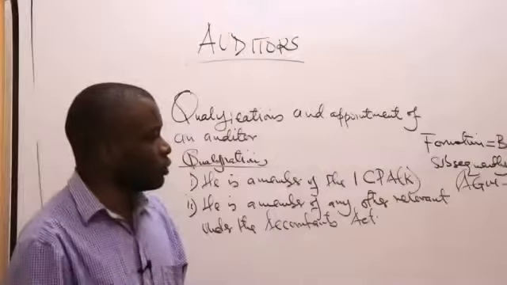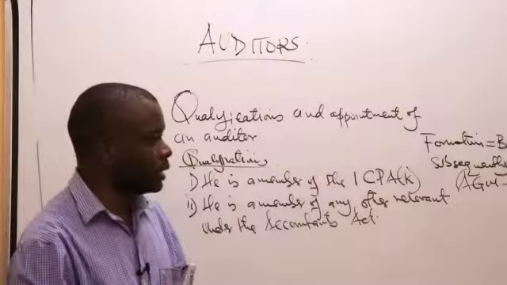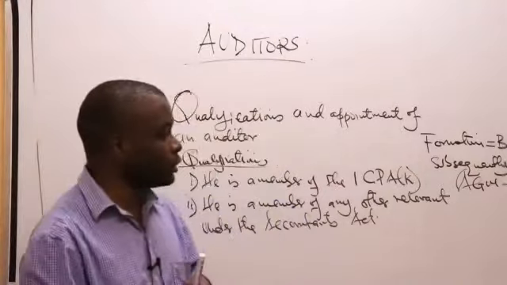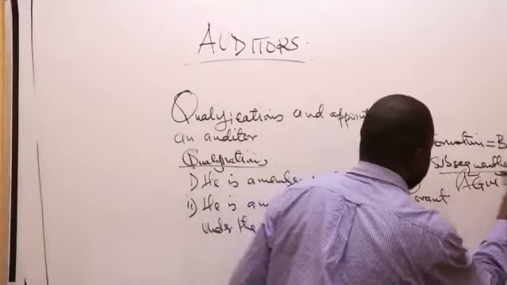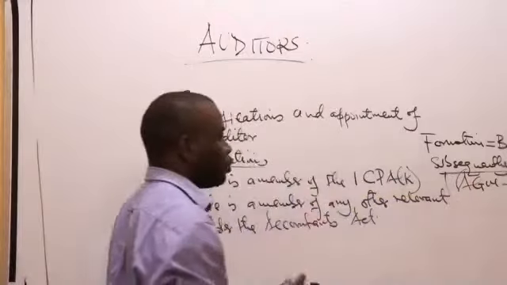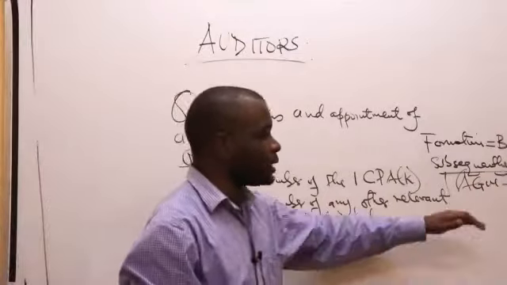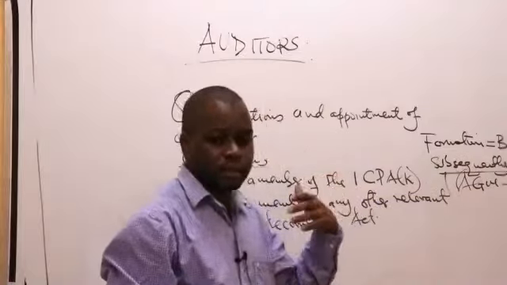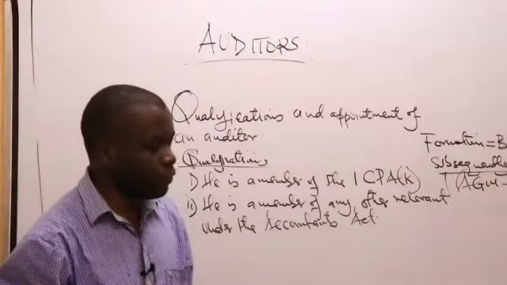So in this case, there are just two key parties that can appoint an auditor in a company. You can talk of the board of directors on formation of the company, or you could talk of the members. These are the key parties that appoint an auditor in a company, because we are saying this auditor is coming in to protect their interest. So that's why at each and every AGM, they'll determine whether the previous auditor will continue to serve as an auditor, or they could decide to appoint another person to serve as the auditor of the company.